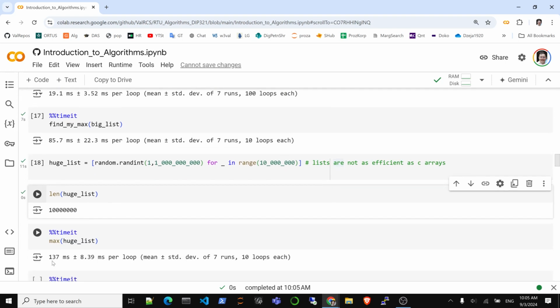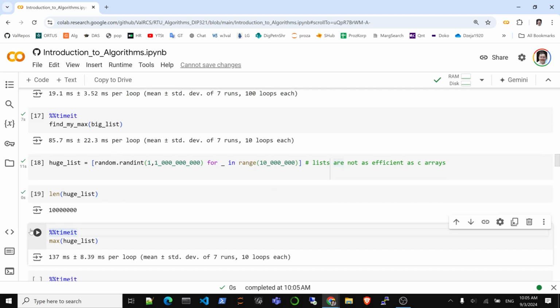So I'll time it. Again, this is the old number. We'll see this time on the Google servers. Oh, pretty quick. So the question now is, why was it so quick? Well, it ran only 7 times, 7 runs with 1 loop each. Why? It figured out this is slow.